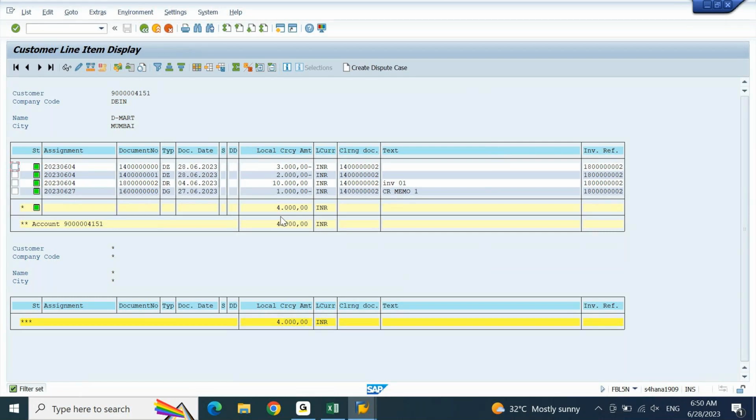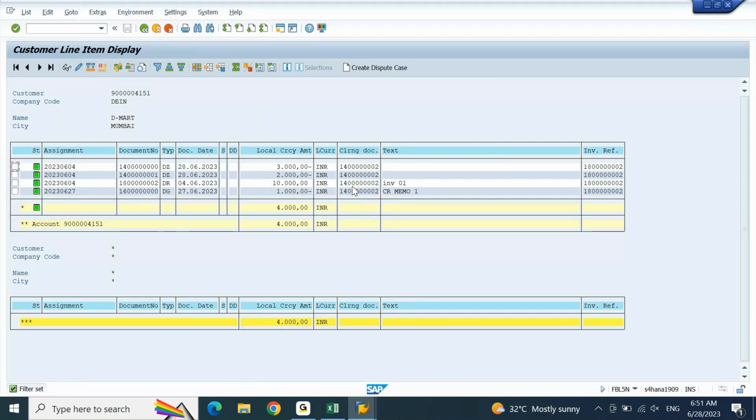Now what I have decided is that I will cancel this and post the entry properly, for which you have to reply to the email that you received from your client for this issue. You have to tell them, we have analyzed the problem and found that the last payment document, which is 14 all zeros 2, is not posted as part payment. Now to update the payment related information properly, please perform the below activities.